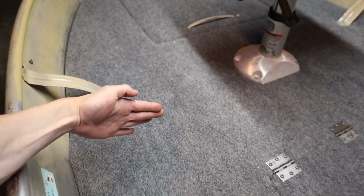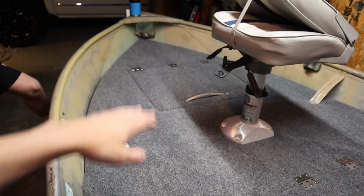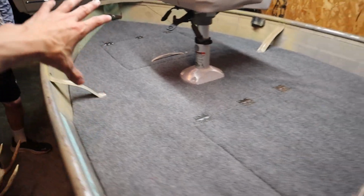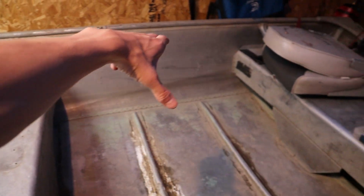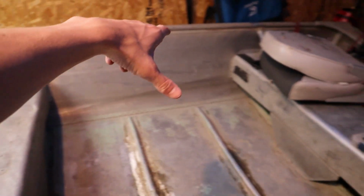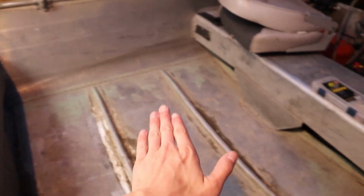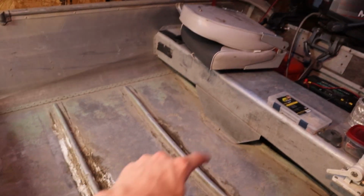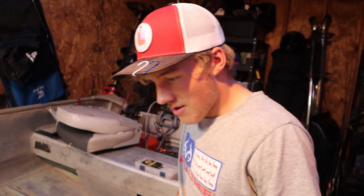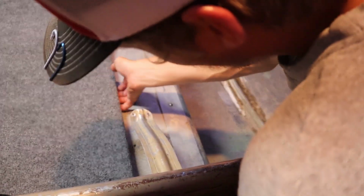So about right here, forward was all there already. We re-carpeted it, one sheet all the way back to here. We couldn't go to here like we wanted. We gotta cut another piece of plywood to go here, and then we're gonna put a bench with storage over there for half of this, and then drop a floor pretty low down right here for the person that drives to stand on. So we gotta get to bed. It's after 2 a.m. already. We got barely enough carpet left. We got plenty of plywood.